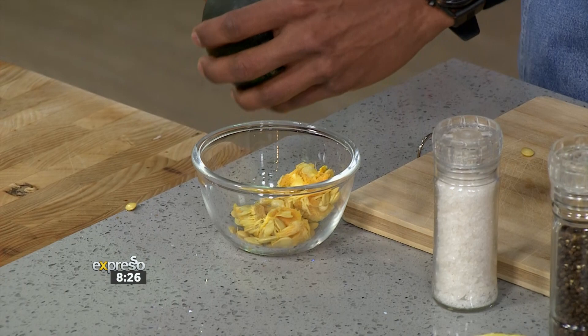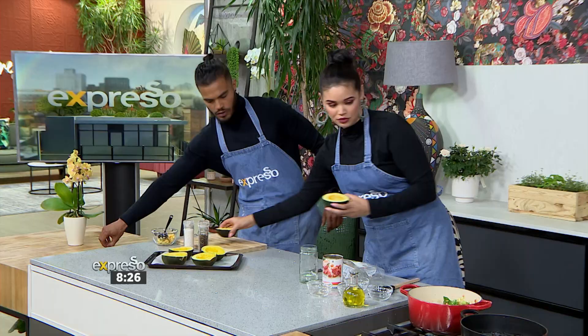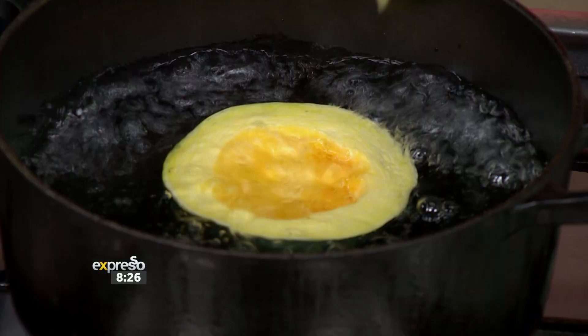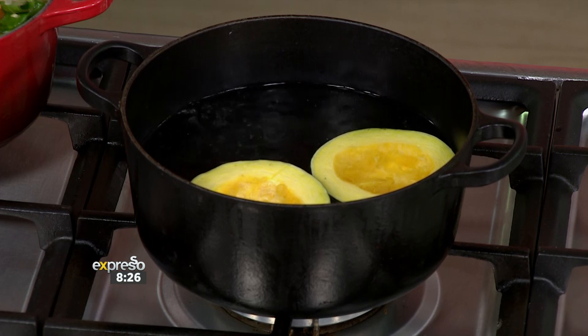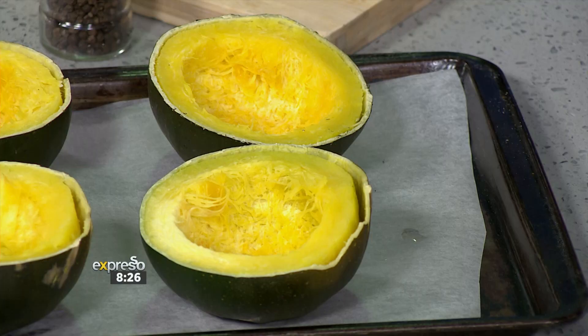We move back to the veggie stew that's still cooking — we're going to give it a little bit more time to reduce. Once the gem squash is boiled, the stew goes inside it. If you have some leftover cheese in your fridge — of course that wasn't part of our grocery shop, but it could be a staple in your house — you can add a little bit of cheese and pop it into the oven. We will come back and show you exactly what our stuffed gem squash will look like with our yummy little vegetable stew. It smells so good!